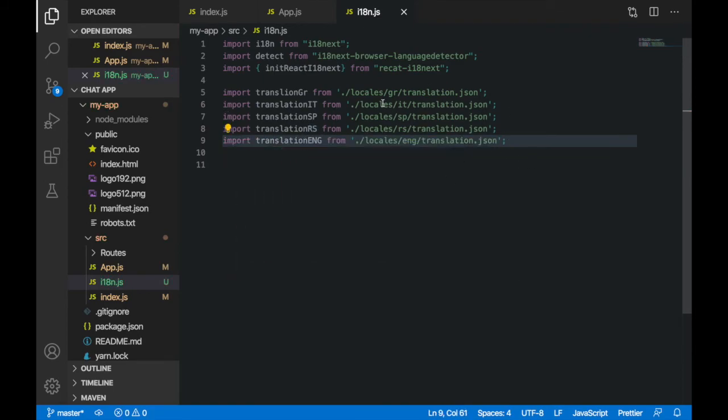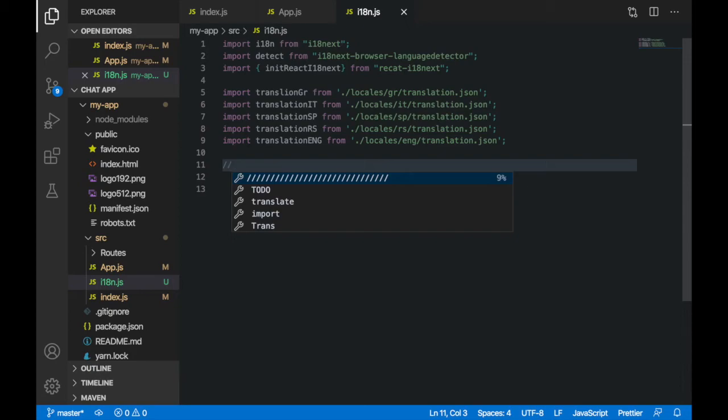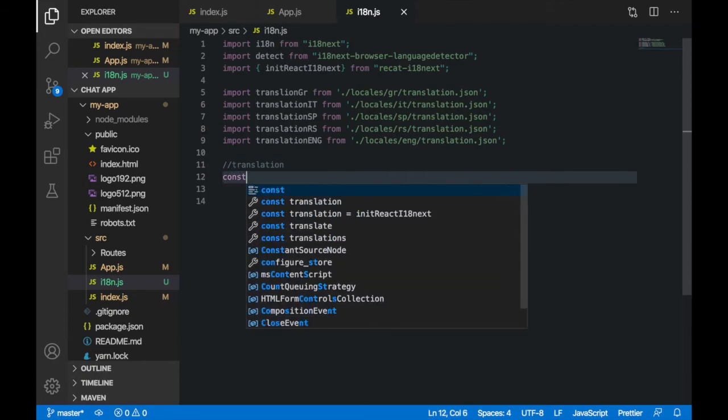Friends, here we have imported several files. So these are the libraries and these are the files which we are importing, and we will write all of these JSON files in our project later on. After this I have to write some code for translation. So just write here const.